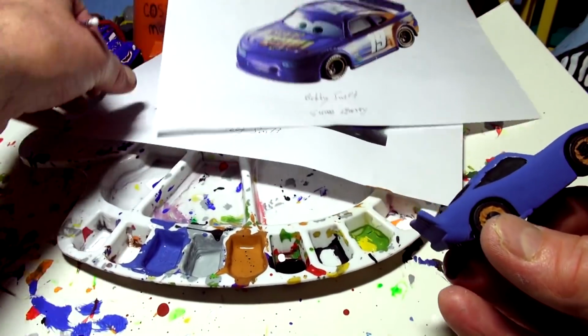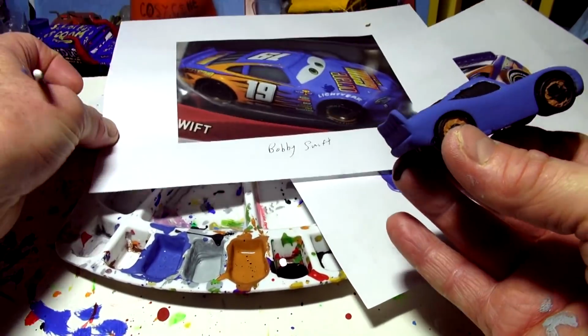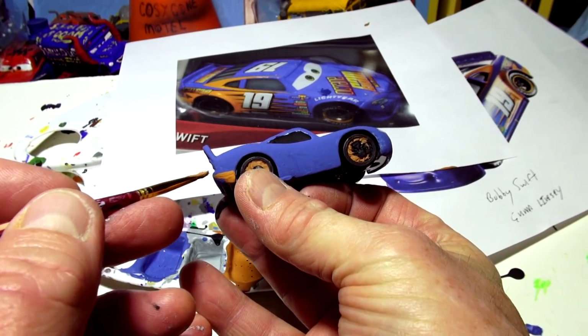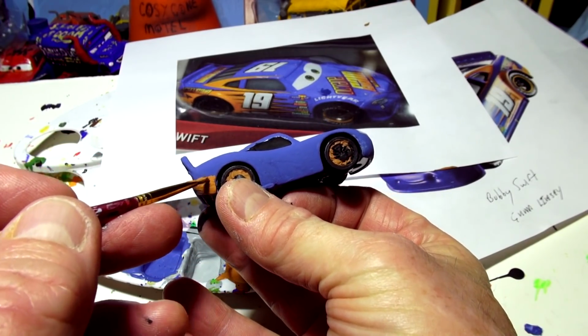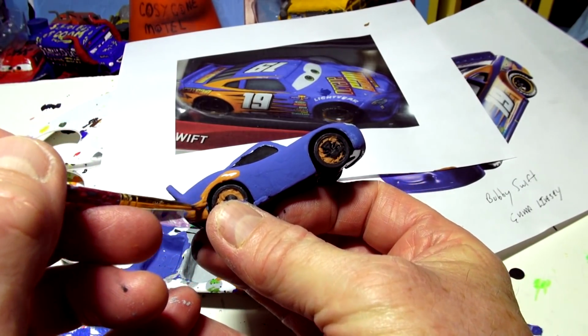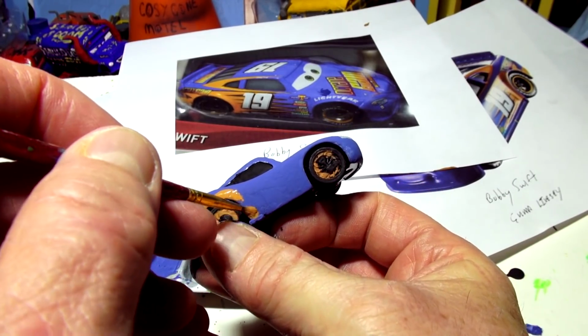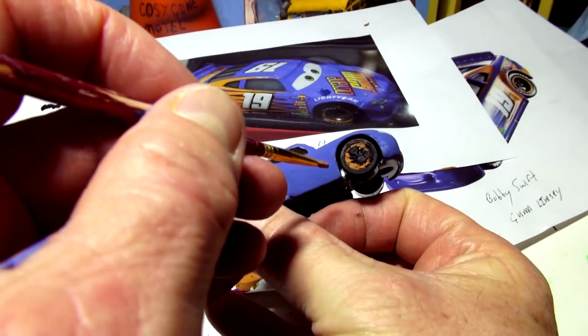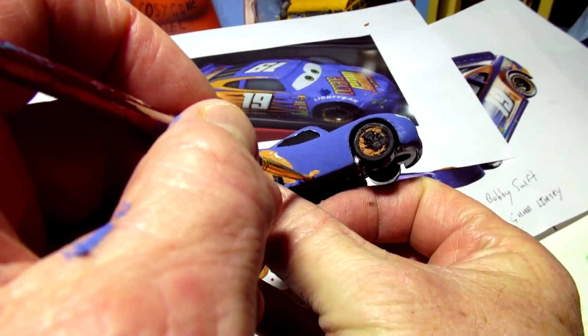Here's a picture right here. Not bad color, it's almost the same. Just right here, and it goes up and over the fender and down here, and it goes out in 4 little sharp fingers. I don't have the brush that's capable of doing that, obviously.